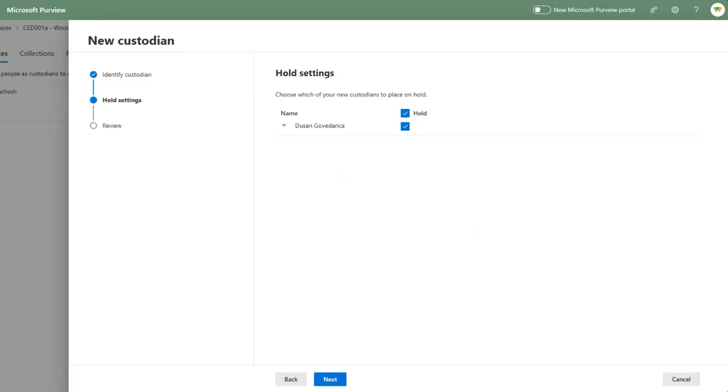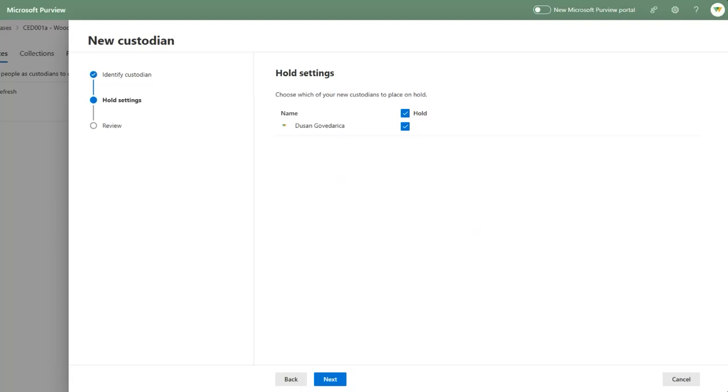Now, one thing to keep in mind, if you are doing holds using custodians, it's going to put the entire location on hold. So it won't just put Copilot interactions on hold, it will put everything on hold. So do keep that in mind. The vast majority of our customers do place the entire location on hold, and that's absolutely fine. But if you're looking to use KQL queries, keyword query language, to scope it down to a more narrow hold, you would need to do that by going under the holds tab in eDiscovery Premium and creating a hold policy there.